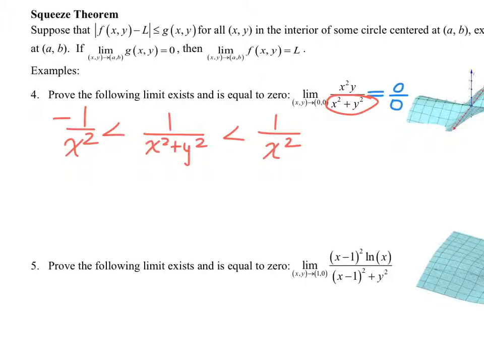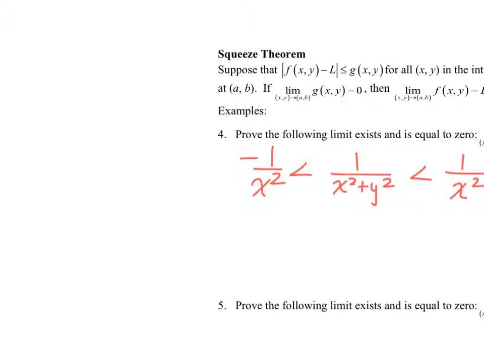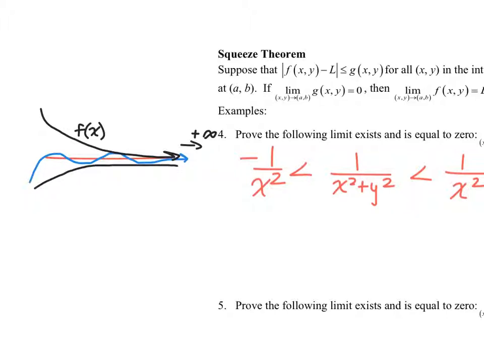in 2 space, and that is if you have some function, let's say it's, I don't know, something like this. Something that's asymptotic with the x-axis. If I know that it's bounded on the high side as we go out towards positive infinity by some function that we'll call f of x, then on the low side, it would also be bounded.